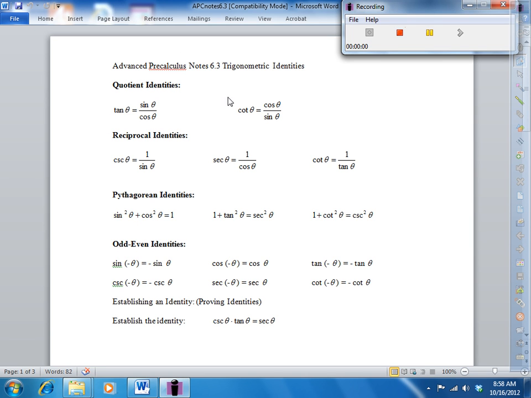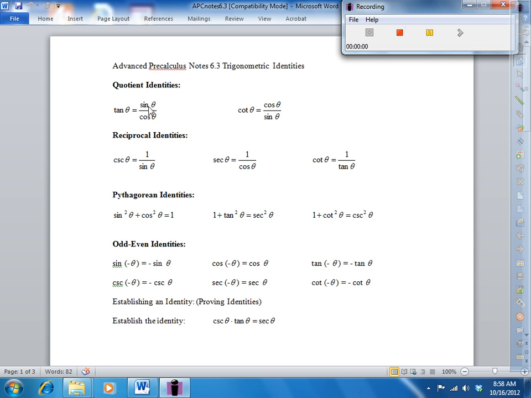All right, so what we're doing now are called trig identities. And trig identities are kind of like little trigonometric proofs. Okay, some of them are not so little, some of them are complicated. But use these basic identities to do things called establishing an identity, to show that the left side of an equation is equal to the right side of the equation. Okay, so here we already have gone over several of these.